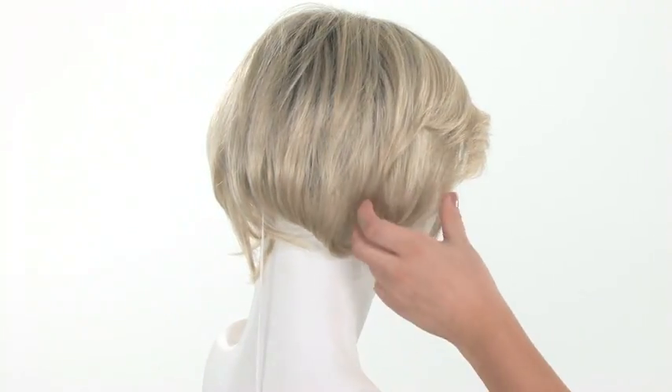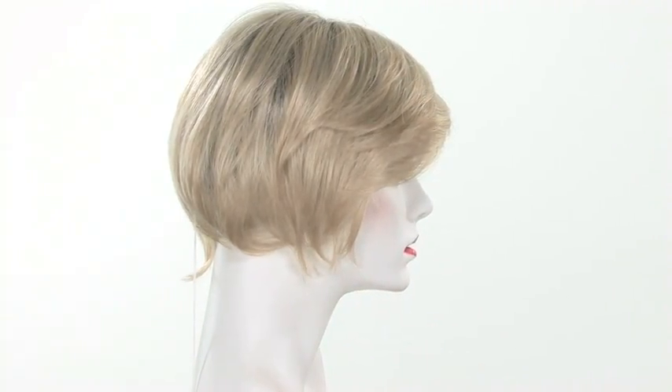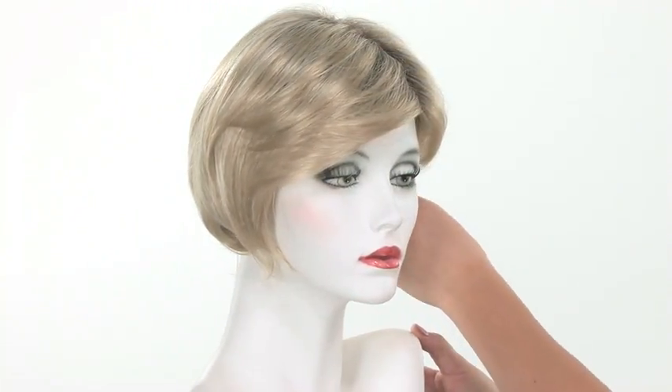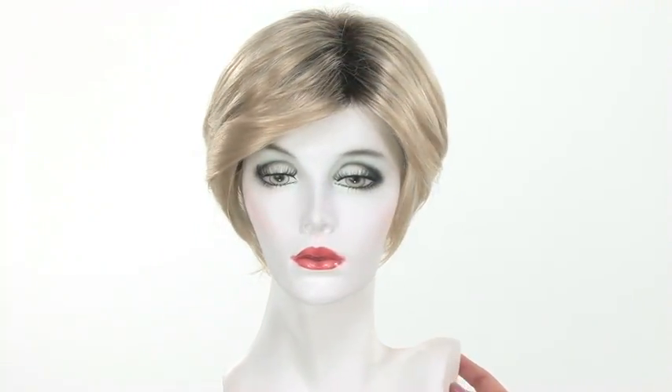The ends are slightly rounded, so it does frame the face very nicely. With the top piece, make sure that you get the coloring to match your color — you want it to blend almost perfectly so that it looks flawless and seamless. Whether you have a thinning part or a thinning hairline, Berlin by Noriko will give you the perfect amount of coverage. And if you're not needing coverage for a thinning area and just need fullness and volume, it's also a great enhancer for your bob or shoulder length cut.